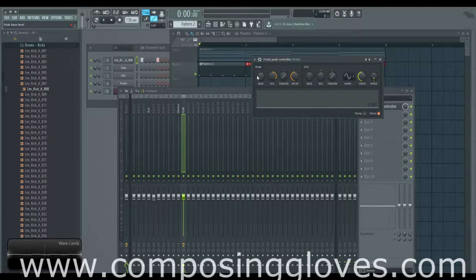And it's really simple. You have the peak control. This controls the automation data. So this is our default stuff that we have to work with. As we turn our bass up, you see that the minimum value raises, but the automation stays the same length apart. So we're going to turn our bass back down.